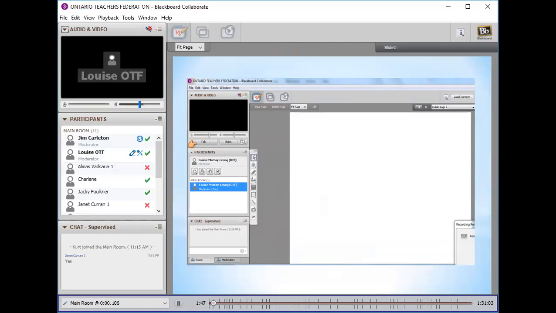There's our talk button for turning on your mic. We just ask that if you do use your microphone tonight, that you remember to turn it off again when you're finished speaking, so that we don't have too much feedback with multiple mics in action. Below that, we've got the participant window where you'll see your name, as well as the four main feedback icons that we use throughout the session.